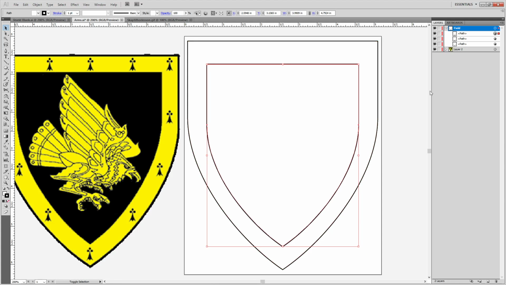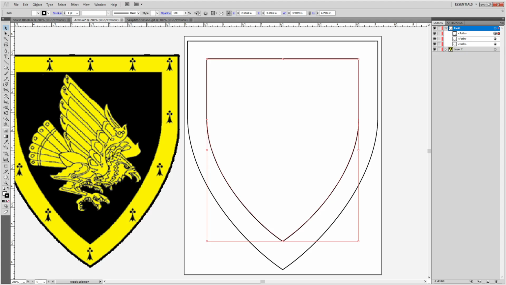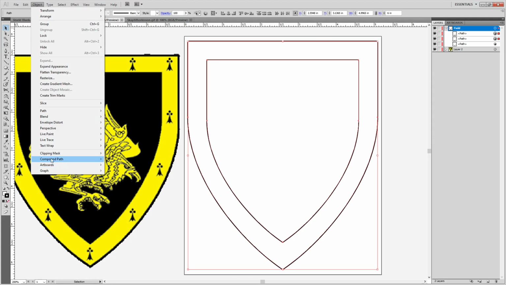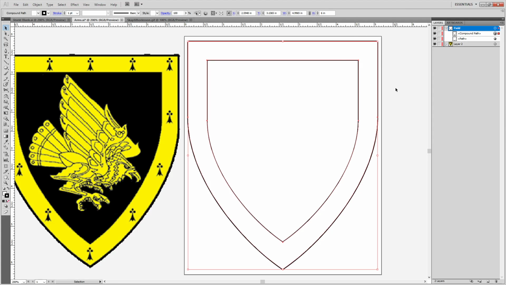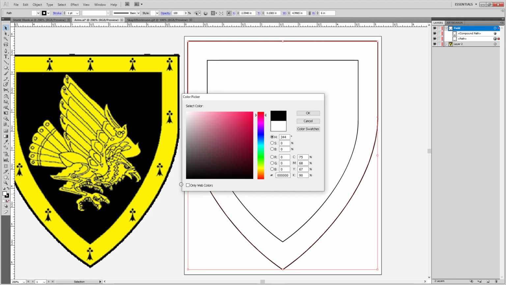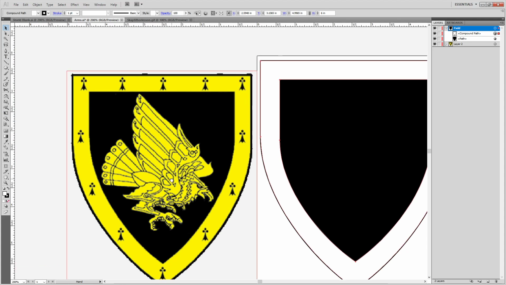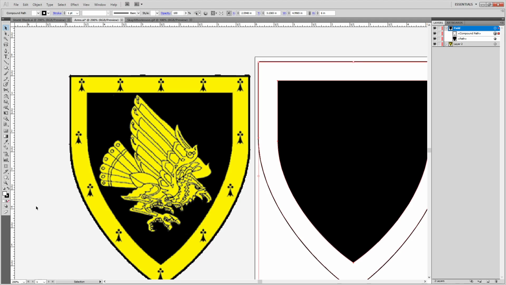That looks like a good enough border, and I'll shift it up so it looks a little better balanced. Again, I'll make a compound path, and there I've got a border. I can now color the field sable, I can color the border or, and then I'll go and grab some ermine spots.